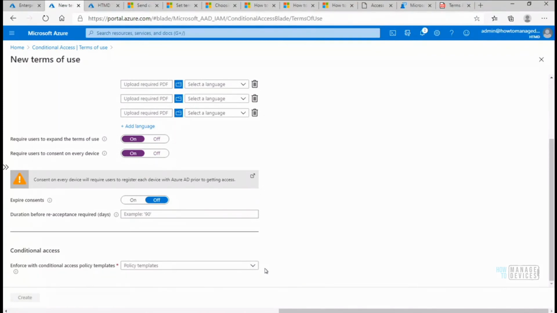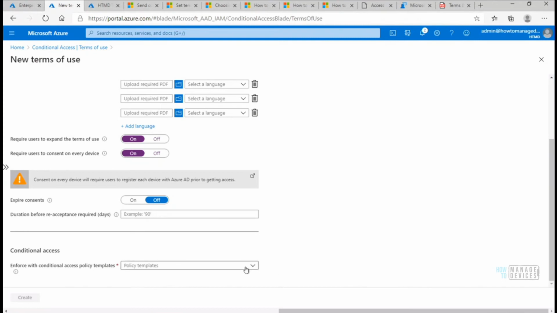Okay, so only for that particular application, a highly confidential data related application, right? So you can specify that. I like this granularity, right? You can specifically provide terms of use for a specific application, right? So that is also interesting in Azure terms of use, right?